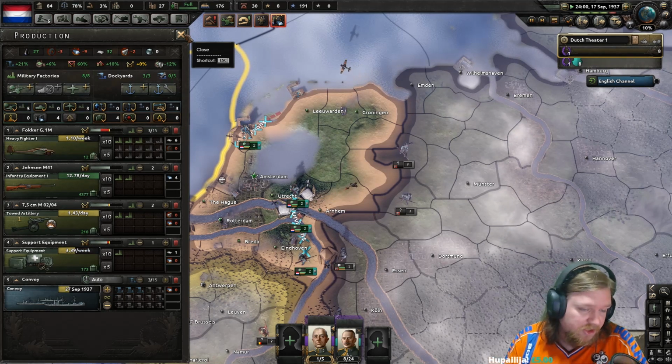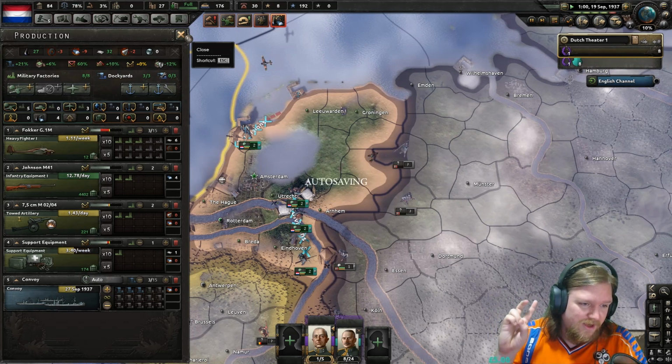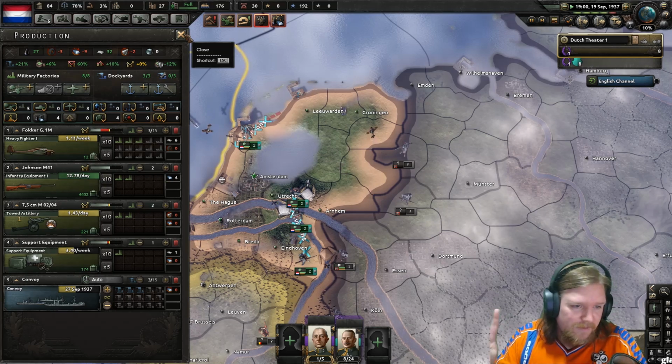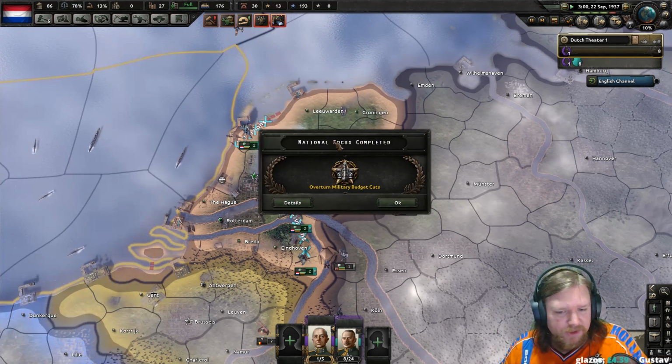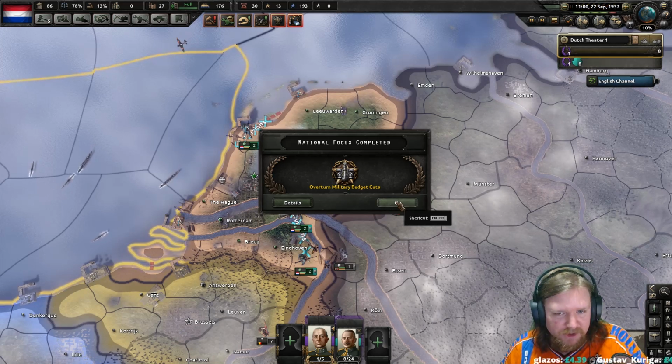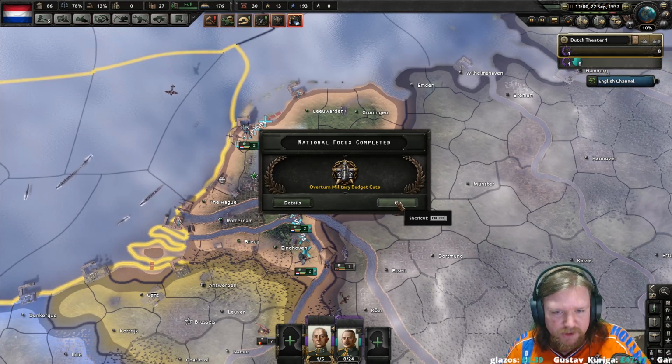What we could actually do is 2 artillery, an AT and an AA, and then 1 less infantry. I like that plan more. So our units are not going to have a lot of organisation. That's going to be the downside, but they're going to have a crazy amount of damage.